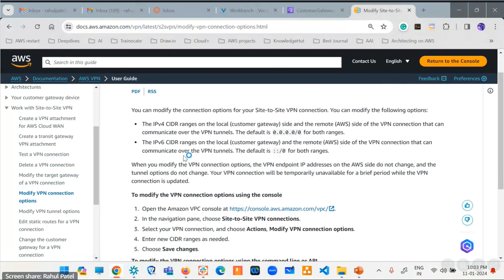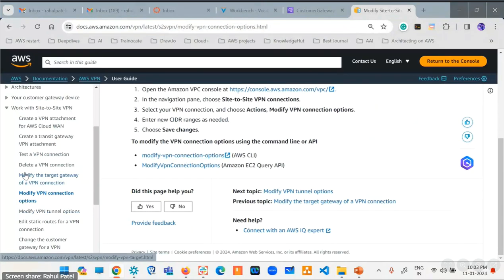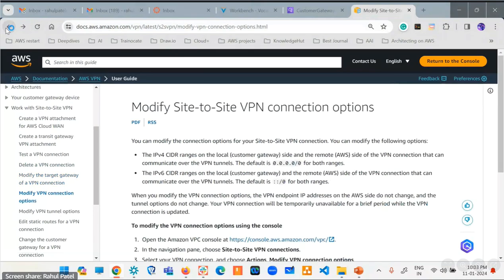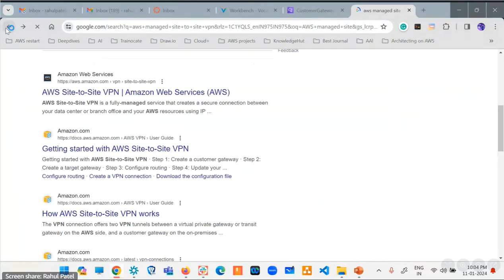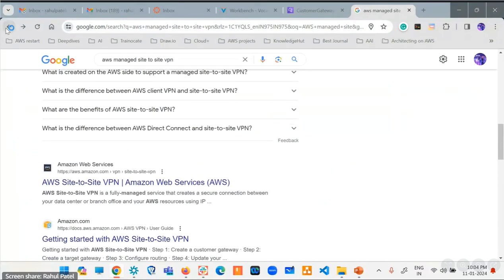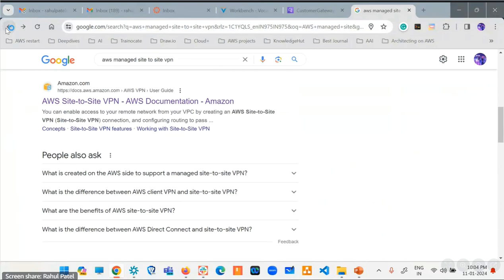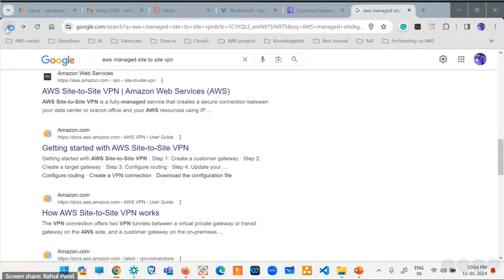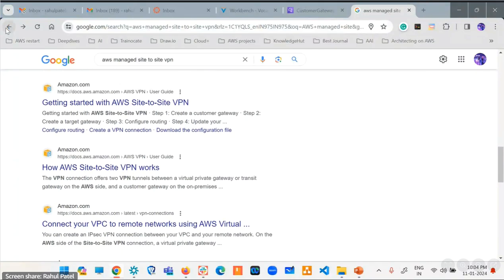This site-to-site VPN, click on any of these links.